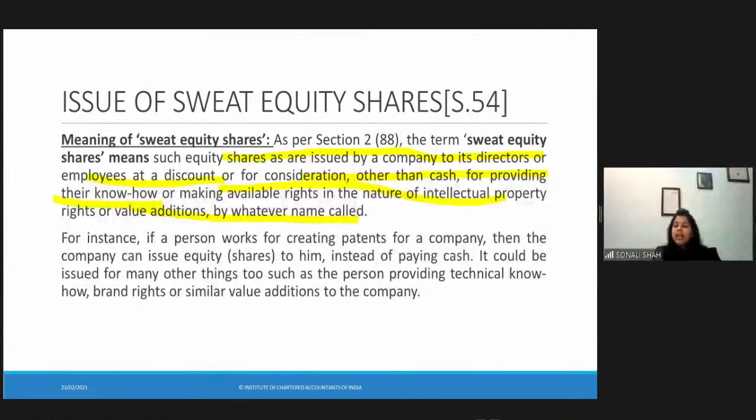So here what's happening, instead of remunerating or appreciating the employee in terms of money, he is appreciated by issuing him sweat equity shares. So at a lower level, you will see the employees who perform well, or the performer of the month, are given some shopping coupons from Shoppers Stop, M&S, or they are sent on holidays. At senior levels, you will see that such employees are offered sweat equity shares. So they get a right or the equity in the company.